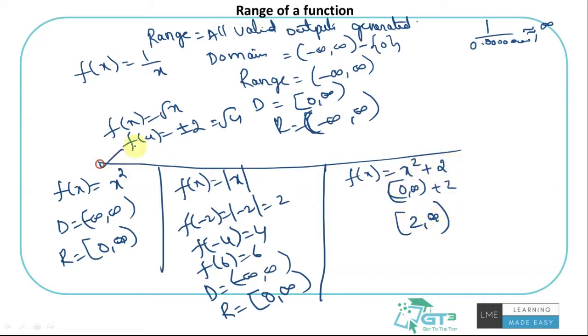So generally these are the standard ones you see: mod x, and playing around with that, like 2 mod x plus 3. What is the least value for this? And for this also, x square plus 2. So 2 mod x, I know mod x is least 0. So 2 into 0 plus 3 is the minimum value, and infinite will be the upper value. So 3 to infinite is the answer for this. And that's how you do it. So range is basically the outputs. You know what all are valid outputs for this, for whatever valid inputs I can give based on the domain of that function.